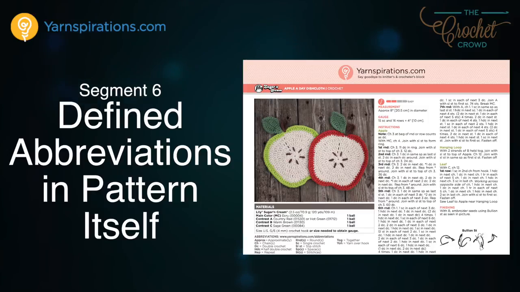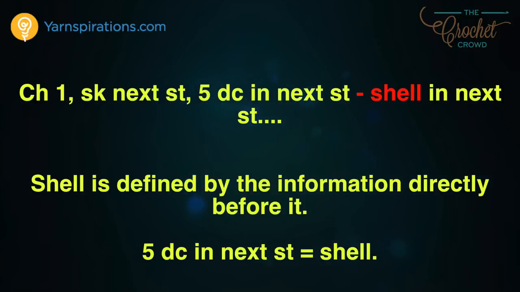So let's move along to defining the abbreviations in a pattern if it's missing from the abbreviation key. Sometimes the abbreviation meaning is completely missing from the abbreviation key. It's still in the pattern, but it's in the pattern itself, and you will notice it the very first time that you're ever going to use it. So let's take an example and show you this. You will not get to it until you're actually reading through the pattern. So let's take an example of the following.